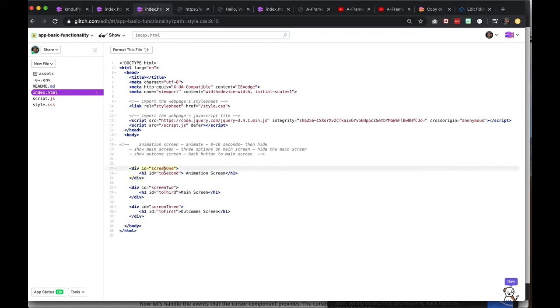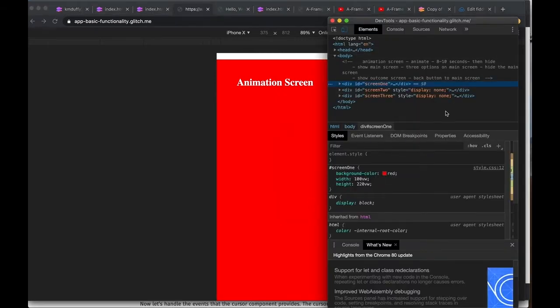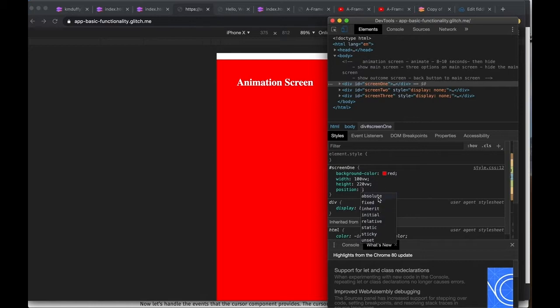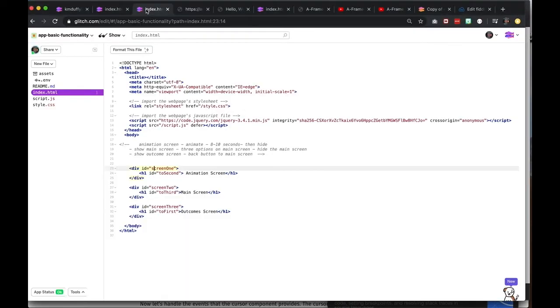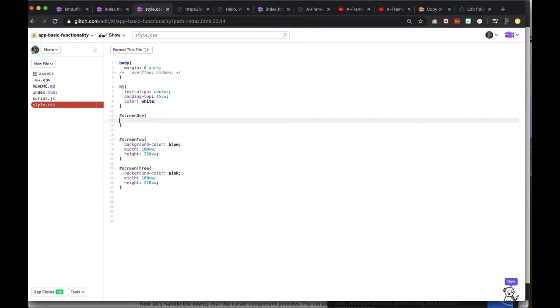So I'm going to go over to the CSS and just style this a bit more. I could also obviously use the web inspector. So I just want to make sure that this is up at the top. And then I also want to position this screen. I want to position this absolutely, because I'm going to be controlling its position via my animation. So I just want to get a really nice full cover container. So I'll just copy this over into the CSS. Okay, and that's going to be screen 1. And I'll just replace all of that for the time being.